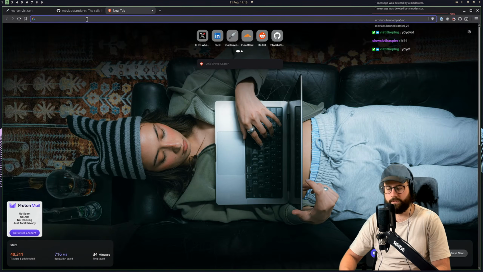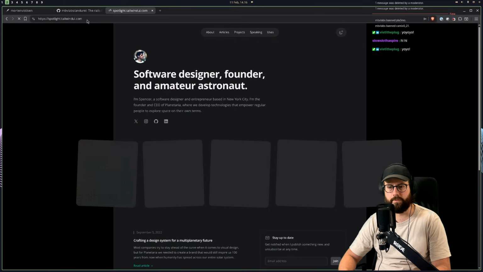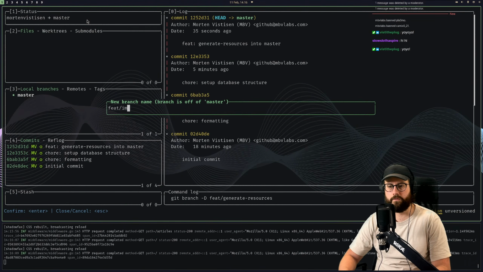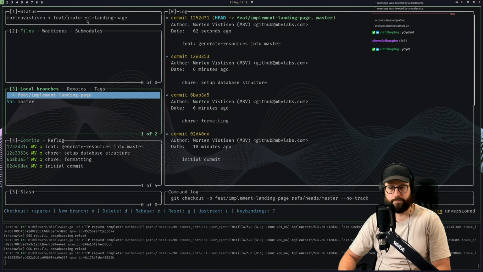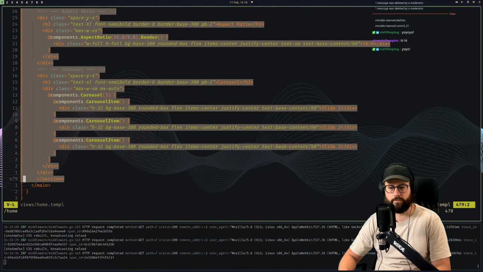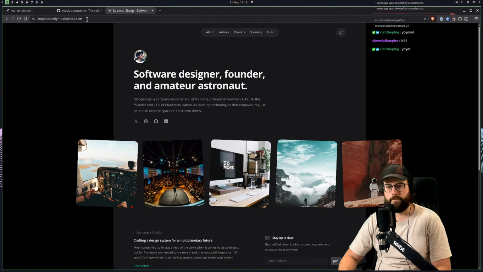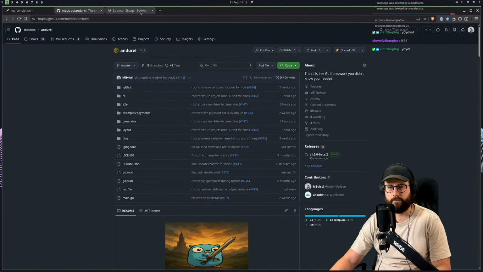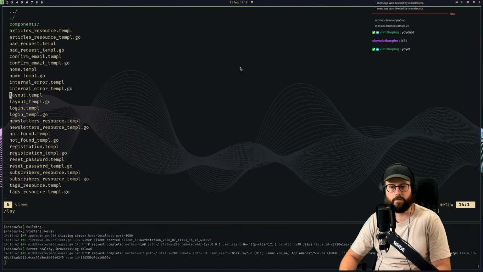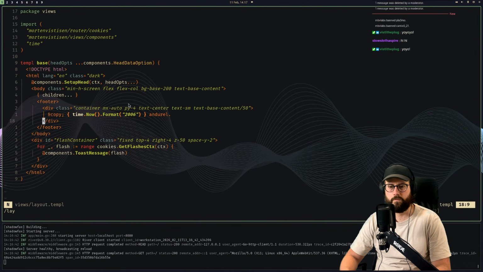Next up, let's tackle the home page. So what I want to do is, what is it? Tailwind UI. I think a spotlight. So we're gonna try and do something like this, but using the components. Feed implement landing page. Some views. Home. What I'm gonna be doing is get rid of all of these components. And how's it looking now? Yep, nothing. Right. Should I start by creating the navigation? Yeah.